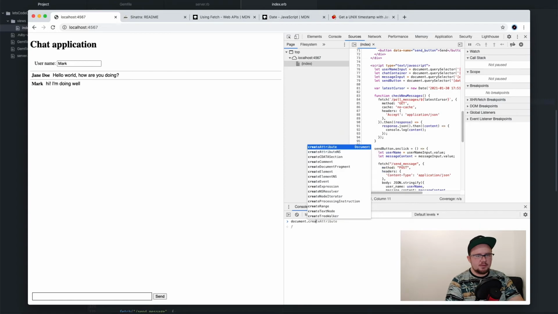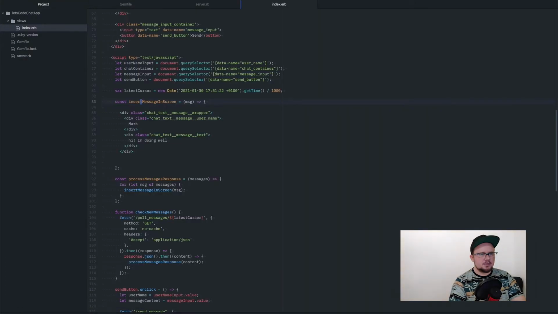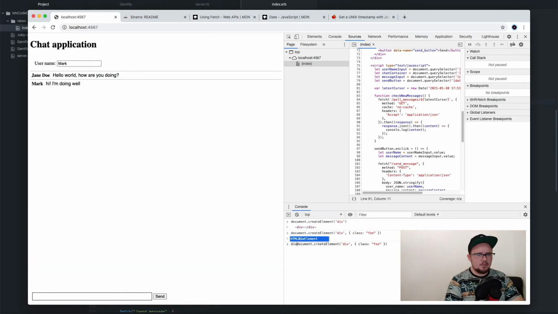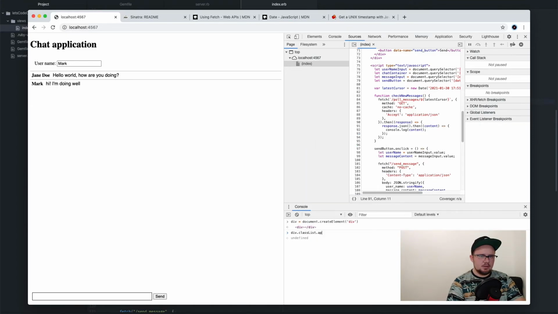So I think the first thing is to create document dot create element, and I think I can pass a class in here? No, that doesn't work. So div dot class list dot add, and now we have a div with a foo class.